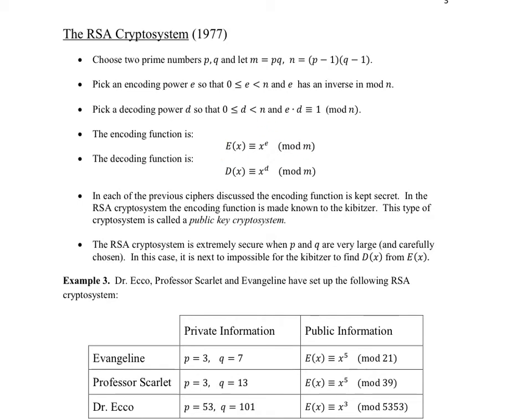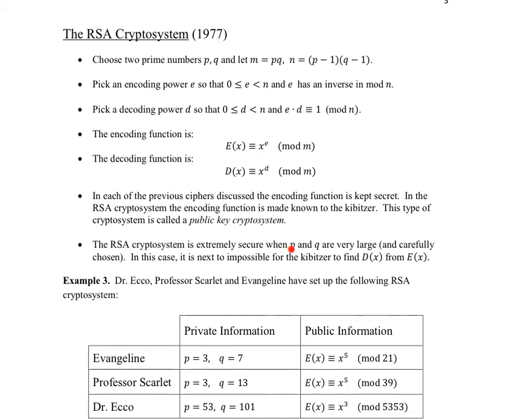I'm exposed. So you might say, well, how does this public key cryptosystem actually provide security if the encoding function is out there for everyone to see? Well, the idea is that even though the encoding function is out there, only you know how it was built with these prime numbers and can do the decoding when things are sent to you. So this idea makes the RSA cryptosystem extremely secure.